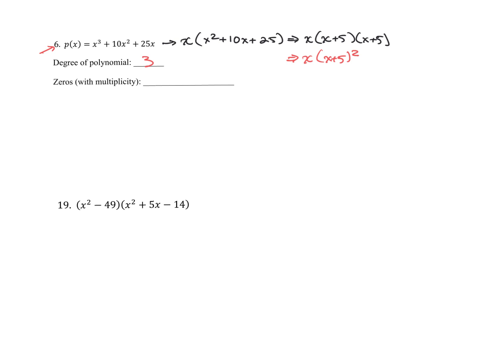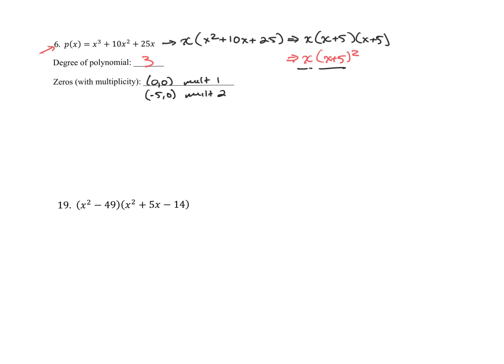Exactly. All right. And so what's one of my zeros? What's this 0? 0. So now I have 0, 0. And what's that multiplicity? 1. What did that do graphically? Cuts through. All right. And so then if I set x plus 5 equal to 0, I end up with what? Negative 5 comma 0. And what was that multiplicity? 2. What would that do graphically? Bounce. All right, beautiful.